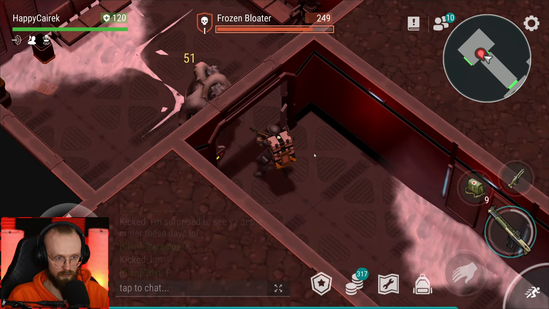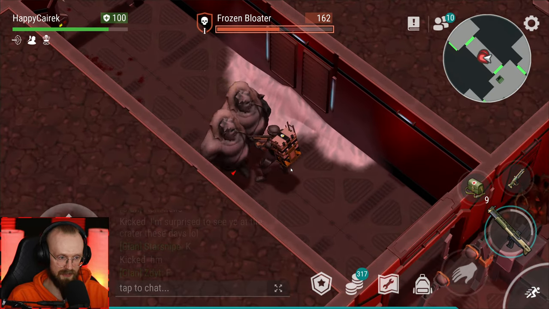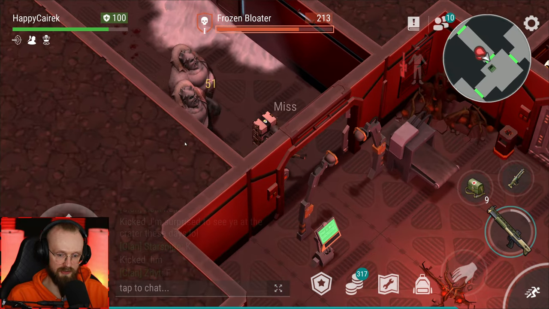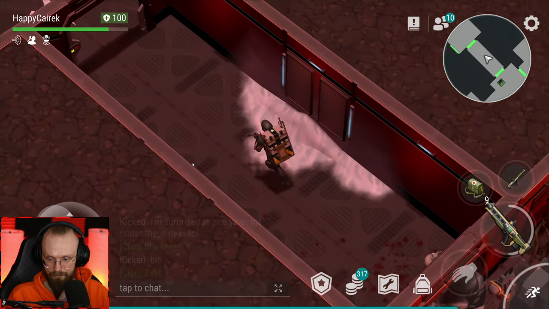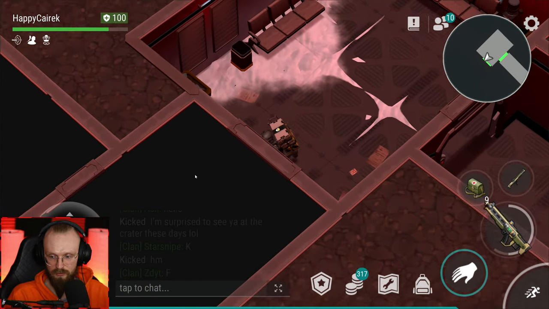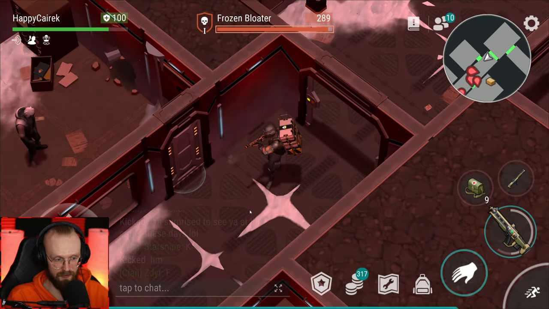Does the agility perk work on bosses? No. Well, not on those special attacks. No, it doesn't work on bosses. I mean, we just saw that the guy kept punching me, so no, it doesn't work on bosses. Totally does not work on bosses. Is lab some sort of an event, or is it always available? Laboratory is always available. Laboratory is always here.